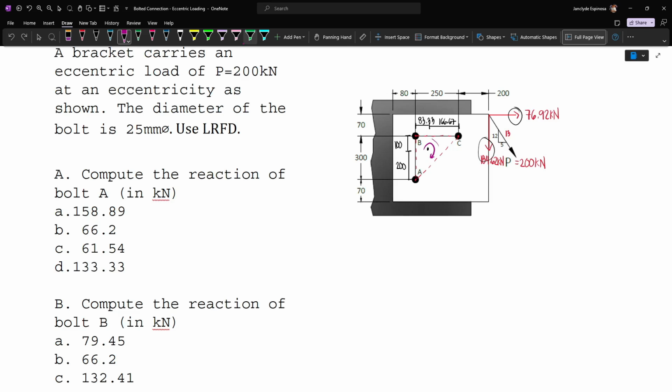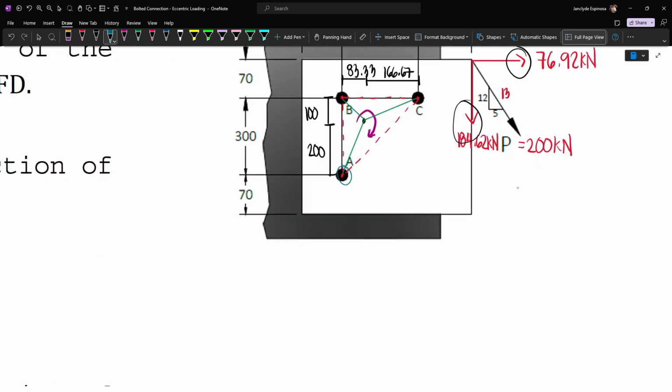Now to maintain equilibrium, we need to have reactive forces right here for each of the bolts. And so to draw the figure, we need to connect a line from the centroid up to the center of the bolts. So this is our first line, this is our second line, while this is our third line. Now the reactive force that will counteract the torque must always be perpendicular to the connecting line. And then the rotation that it will cause must be opposite to the applied torque. And so since this is clockwise, then the direction of this force must be going here. And so this is perpendicular.